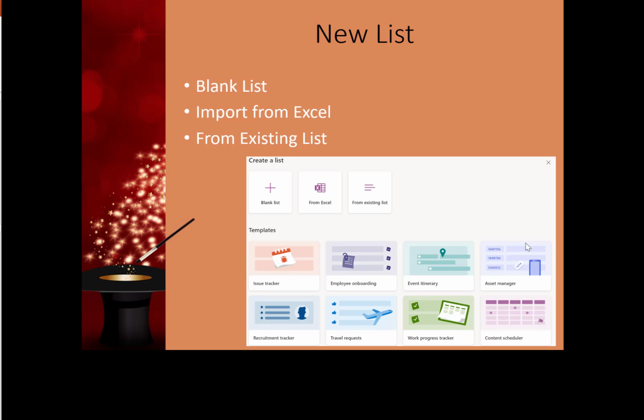So you can choose, if you already created a list in the past, say you have like a feedback list or say a support ticket type of list, and it has all the fields that you want, you just don't need the data, you literally can choose that list and then recreate it with no data, right? So you don't have to go through and recreate all of the columns and whatnot.